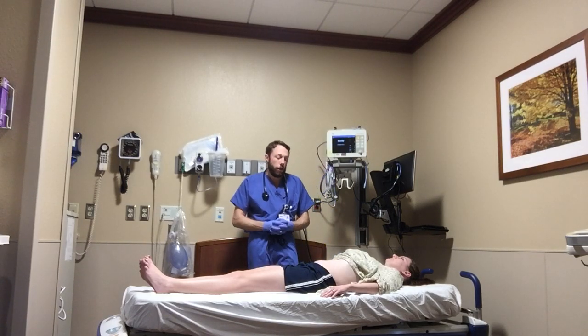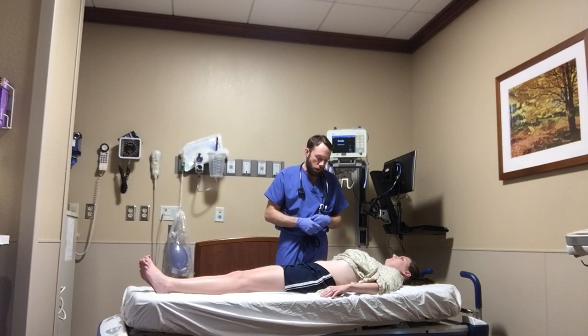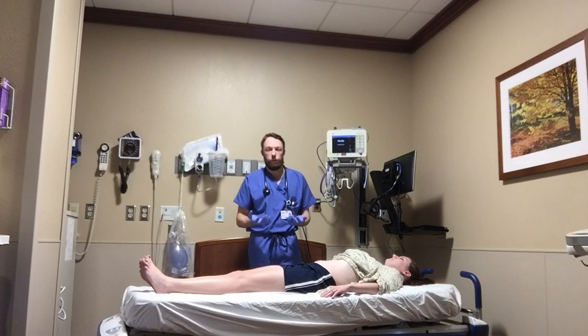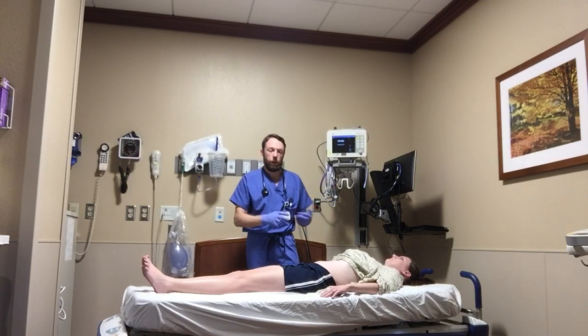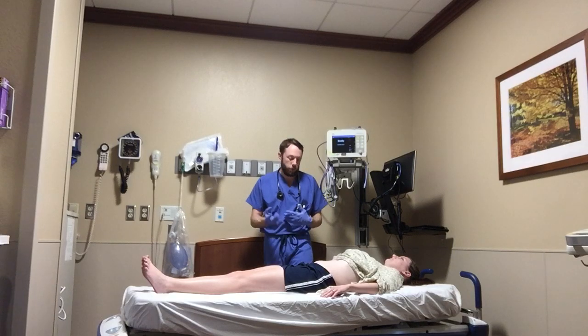And again, we would go from inspection to auscultation on the stomach because any movements could cause bowel movements to be more spontaneous, and you would hear those on auscultation if you were to palpate or percuss before. So we would actually auscultate first and then palpate and percuss. But for the purpose of this video, we'll just continue.